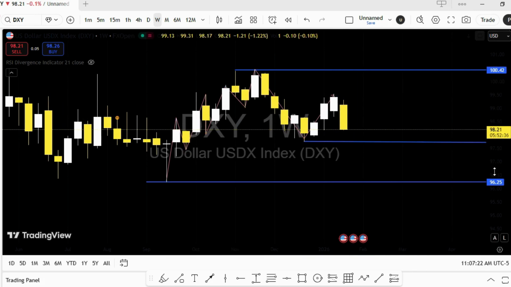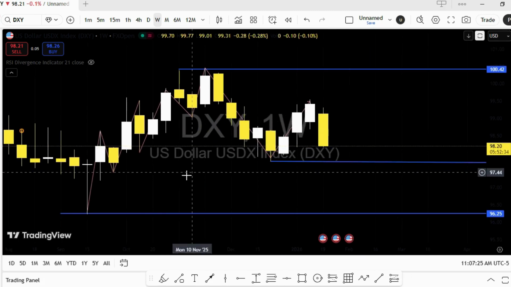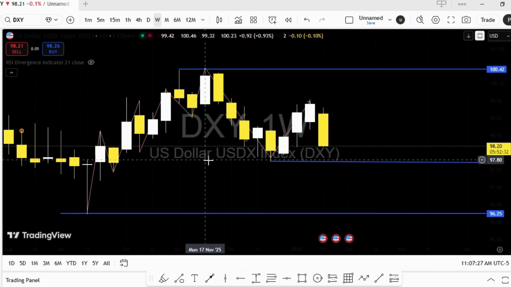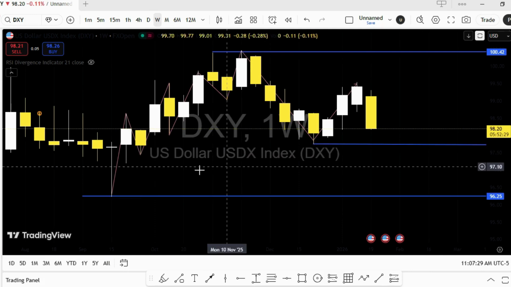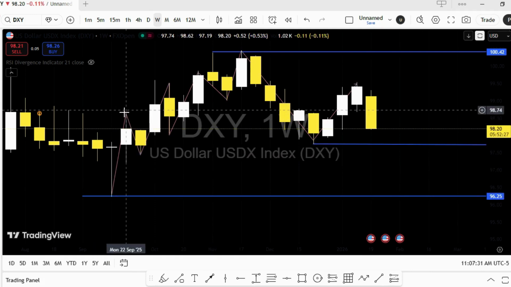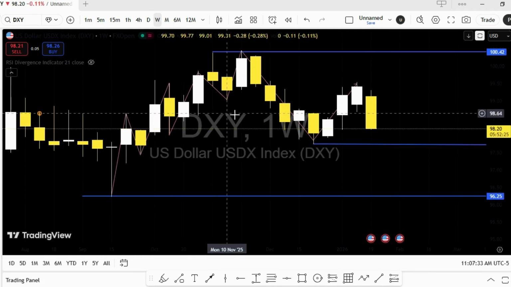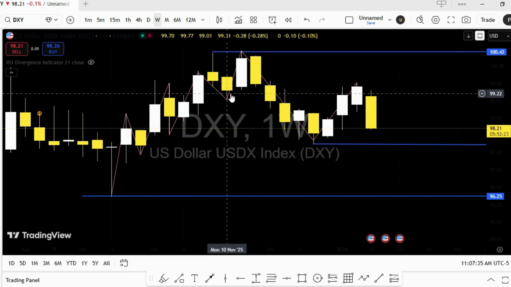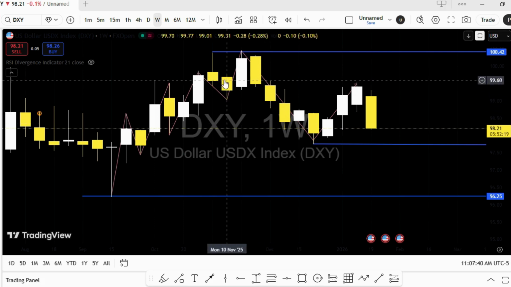So maybe let me stop there. These are the things I've been trying to emphasize up there. So guys, when you look at this price, it made a higher high, higher low, higher high, higher low, higher high, higher low. Now price came and was able to break through this order block.